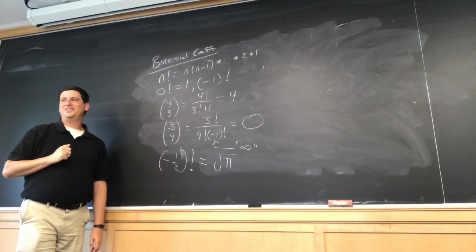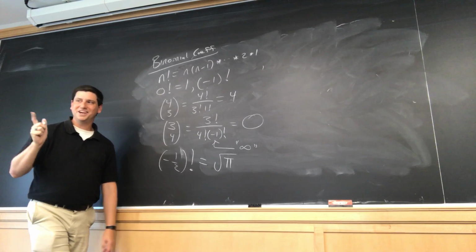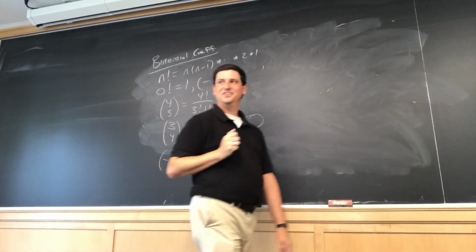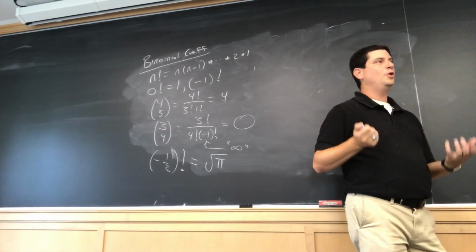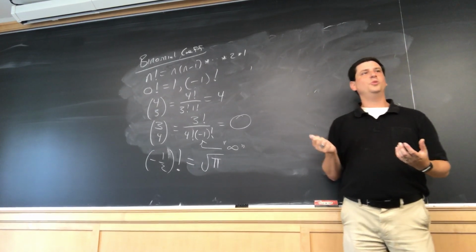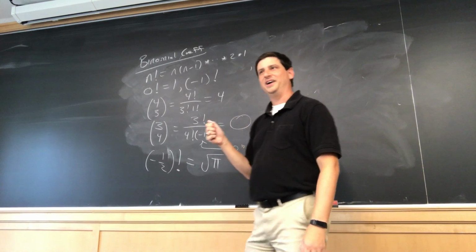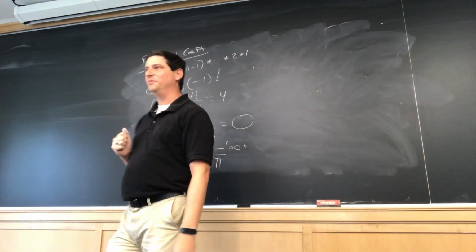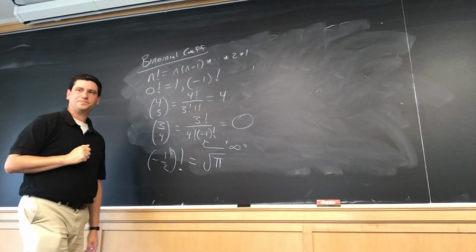Is that a Riemann statement? No, but that's not a bad guess. It's the standard normal. It's the Gaussian. So if you have the normal, how many of you have seen the normal in a stats class or a math class? The normalization factor is 1 over the square root of 2 pi. The square root of pi is coming from -1/2 factorial.